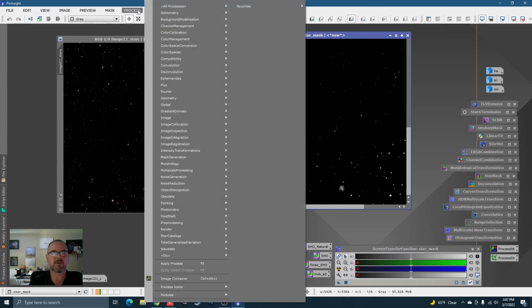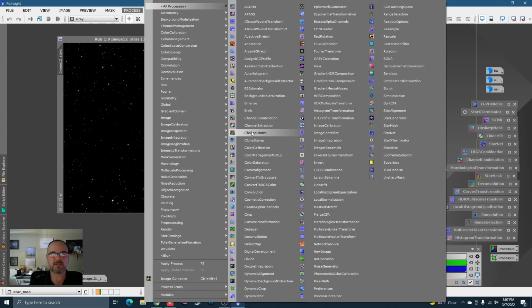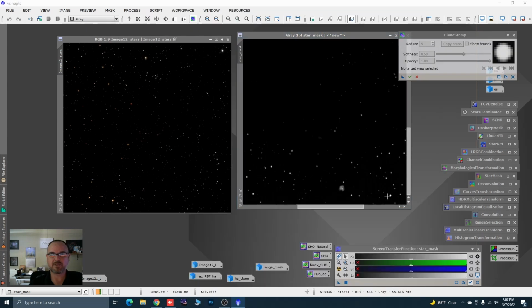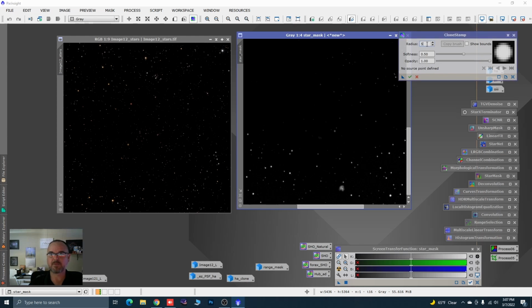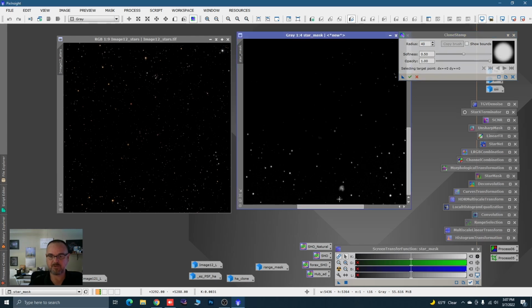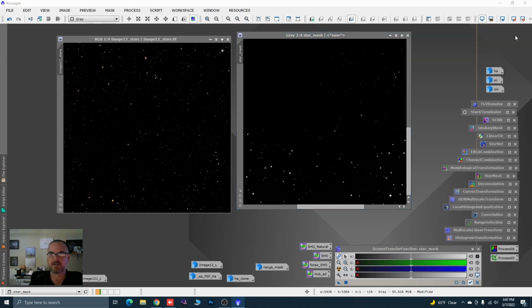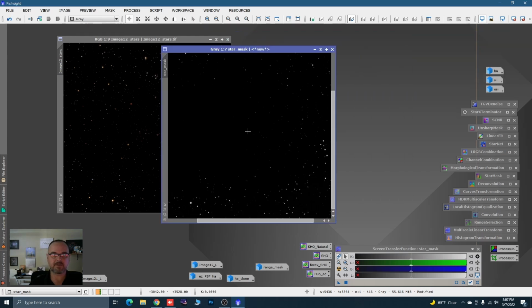So let's go in here to process, all processes, and clone stamp, the dreaded clone stamp. Let's boost that up to 40. Hold the control key down, draw a circle, and let's get rid of that little bit of nebulosity here. Check it, and kill it.